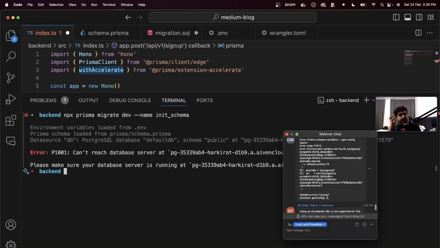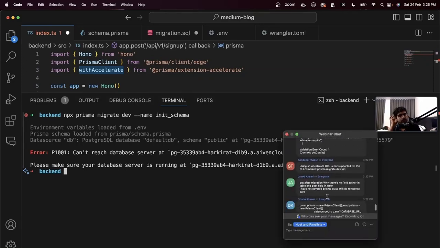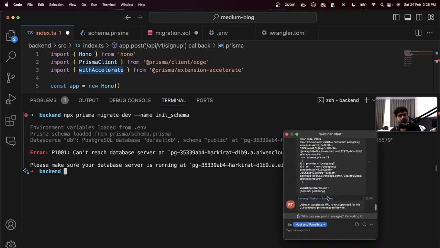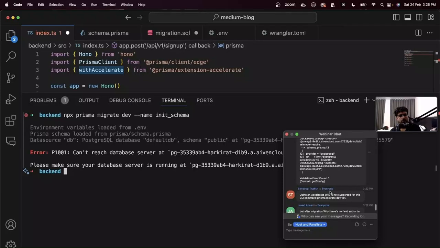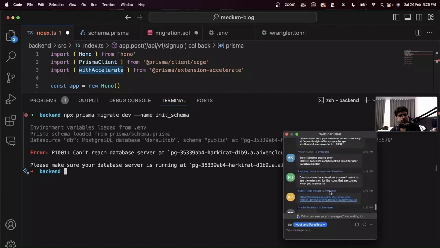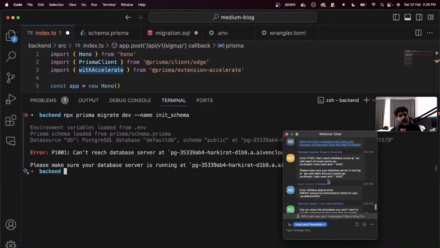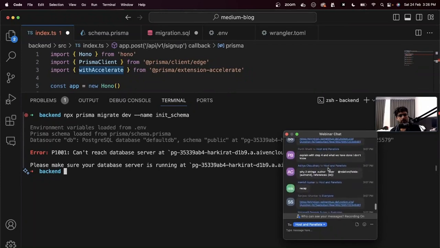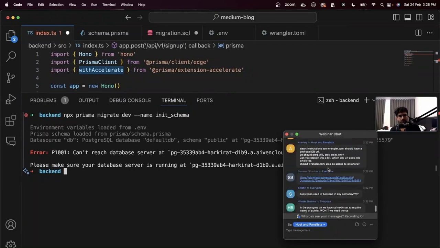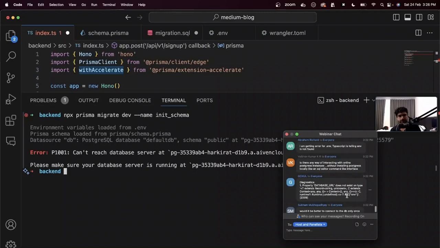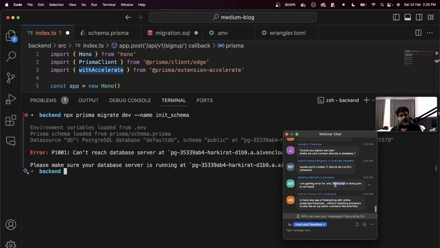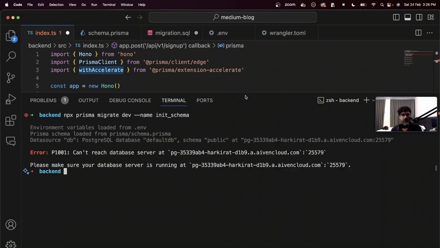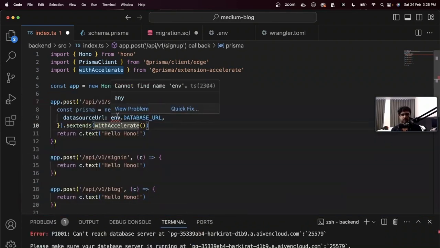And the other question was, I totally missed the other question. Yeah, a lot of people are saying can't reach the database, and the answer remains the same. Change your Wi-Fi and try it. Getting an error for .env, TypeScript is telling you something. I see something here as well. We will figure out what the fix for that is.